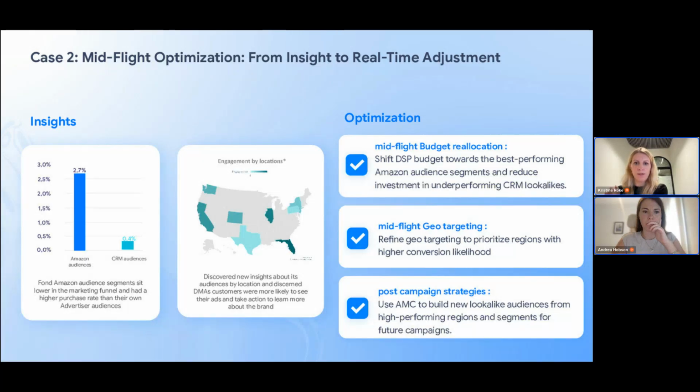So yeah, these were the two cases. So to wrap up here, we showed different applications of AMC, integrations, how cross-media exposure drives stronger conversions, and optimization opportunities on how AMC helps brands pivot and react during the campaign as well. So these are just a few examples.